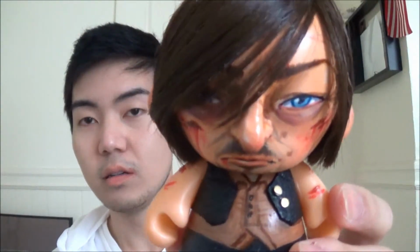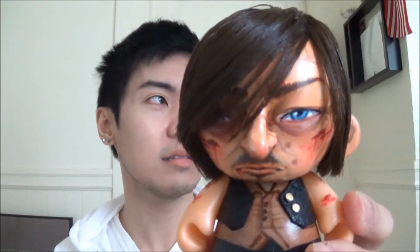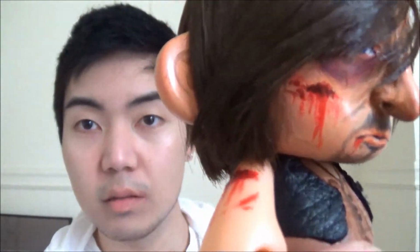He really wanted Daryl to be really bloodied up. Excuse me, sorry, it's not really early, it's the afternoon, but I woke up late. Anyway, I can't really show you more of his face because I put a lot of product in the hair. But he has a black eye right here, and some scratches on his face.